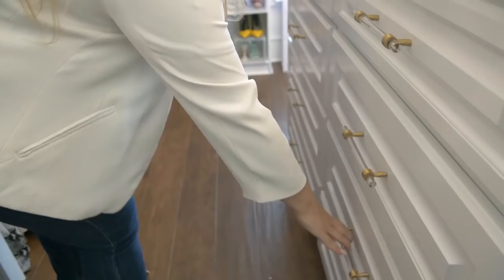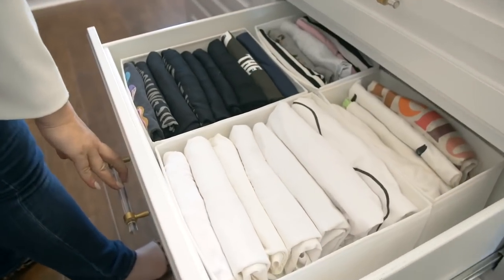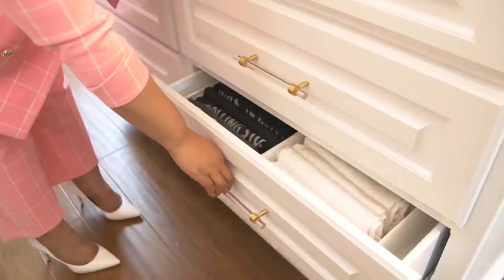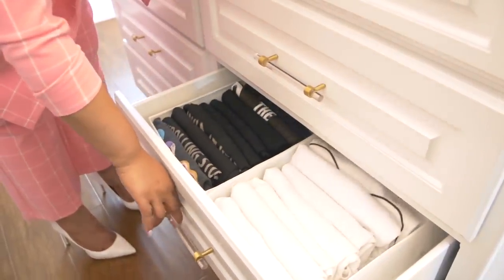She folded all the jeans and put them in the drawer nice and neat. File folding is a big thing. I'm not someone who says fold your t-shirt 18 ways, because ain't nobody got time for that. What I do is a regular fold, fold it in half, then file it. That way you can see every single t-shirt, and I love to have the logo face up if you have logo tees. If you have 16 black tees, they're all different because of the logo — fold it, file it, and you can see which one you want and pull it right out, just like filing paper from hanging folders.